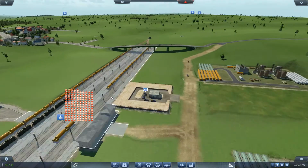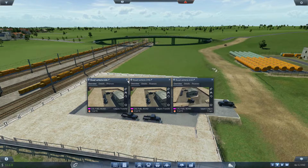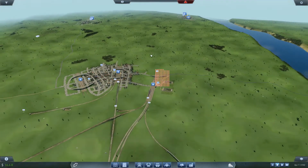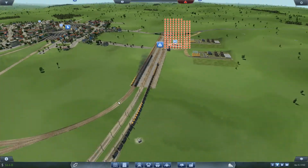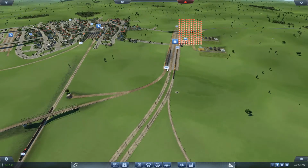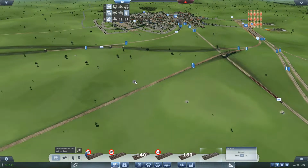These trucks, unfortunately, are not getting it. Well, now that I've said that, one is full. The rest will hopefully soon be full. But that, I think, looks good. What are you waiting on? You're waiting on a free path, I can see that. Is there no signals in your section of the track? No, there is. There's one there.